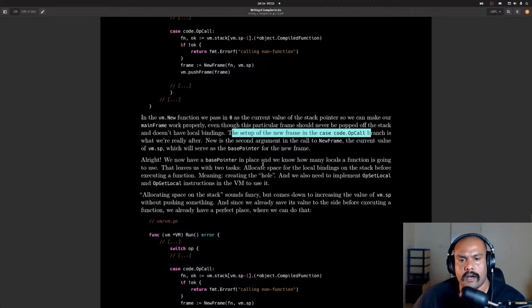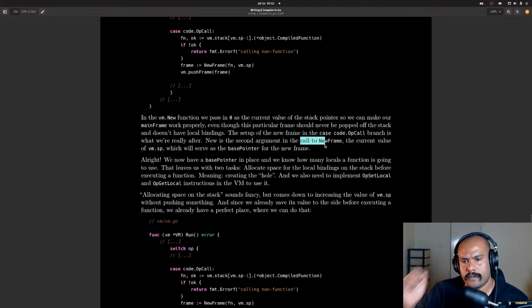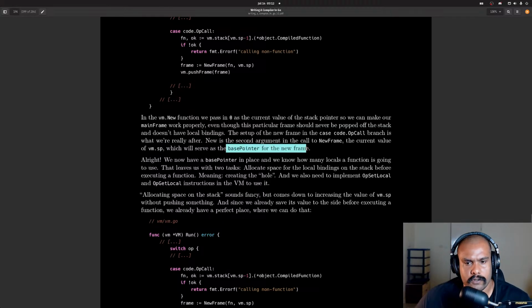Use the second argument in the call to NewFrame, the value of vm.sp, which will serve as the base pointer for the new frame.